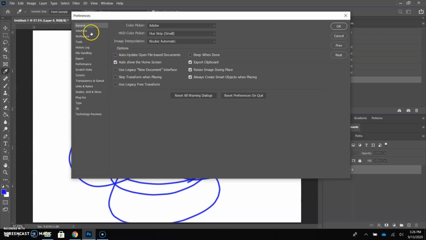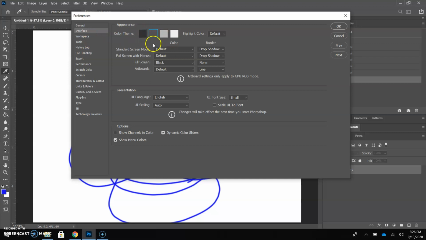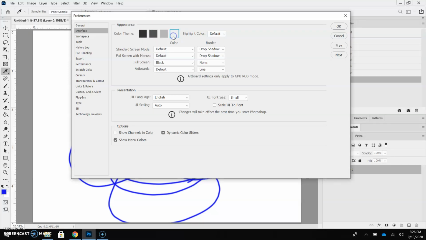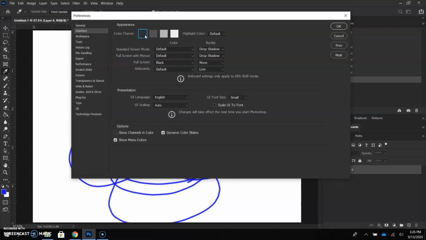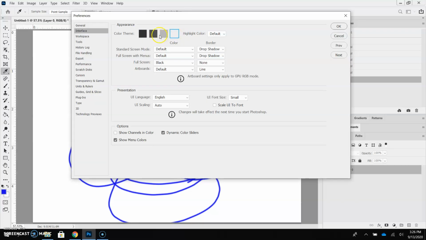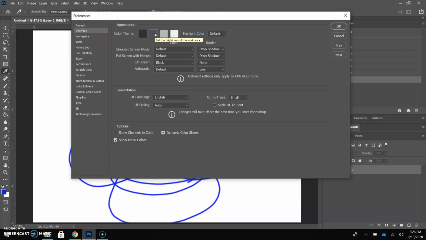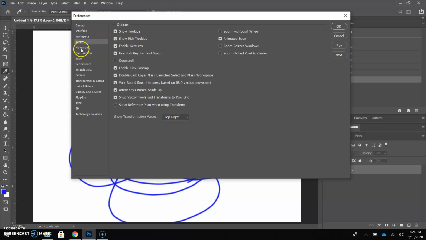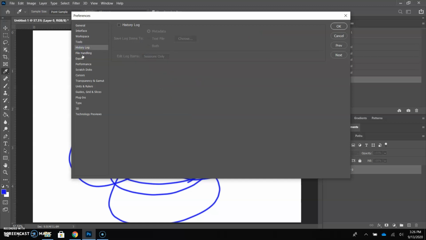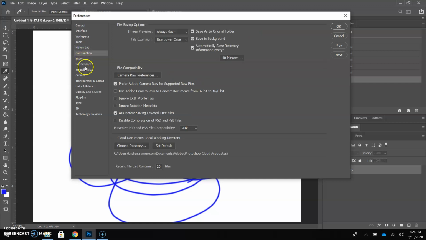Okay? You have the ability to change the look of Photoshop to suit you. I usually keep mine at default. You have different things that you'll want to go through and look at from time to time. Okay? So it's all there.